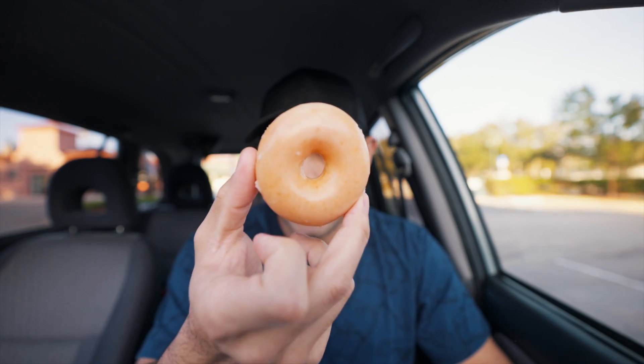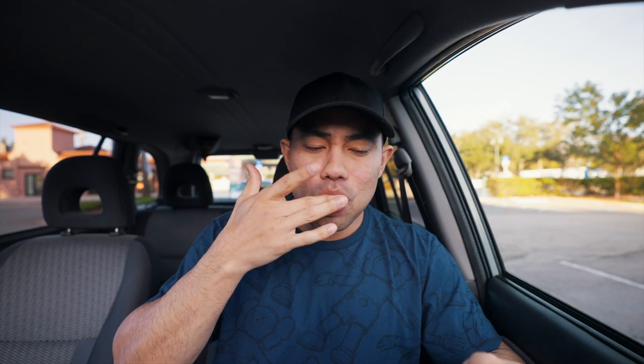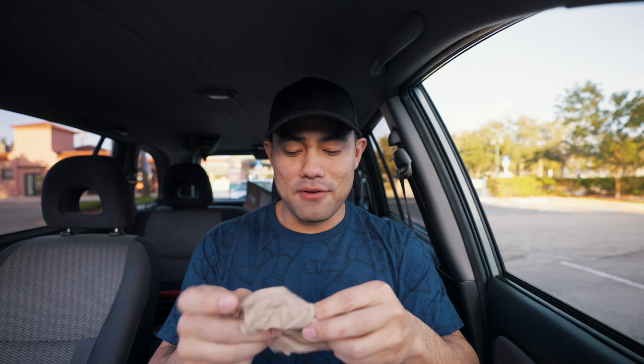For our very last donut, the mini glaze — we'll just do this one in one bite and get it over with. And that might be the fastest eating segment I have ever done. It's 8:04 now, so the total eating time was probably like two minutes. I'm actually done earlier than I thought. The next breakfast spot is going to be an Argentinian-Venezuelan bakery I recently discovered. It has so much crazy good stuff and I've already pre-ordered it for pickup around 9:30, so I should have the perfect amount of time to pick it up and take it home for our second portion of breakfast.